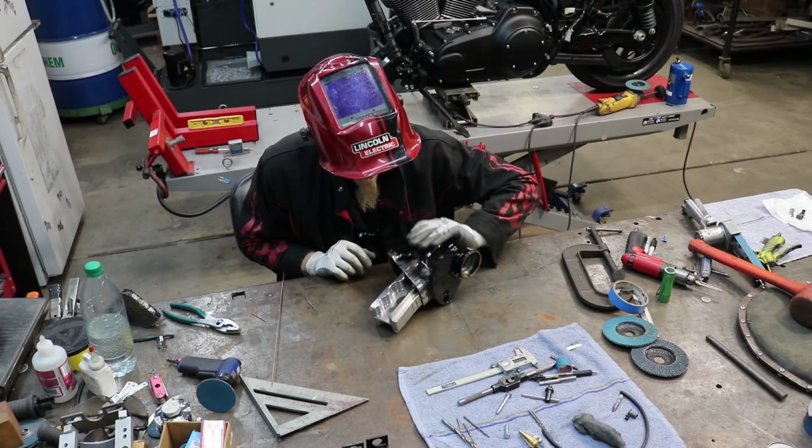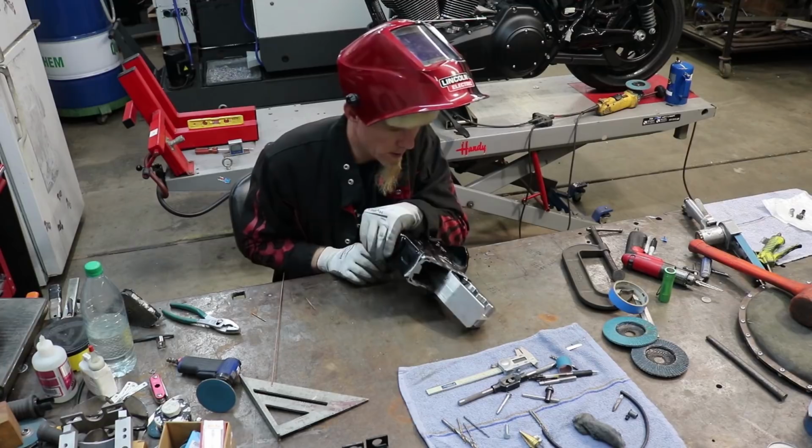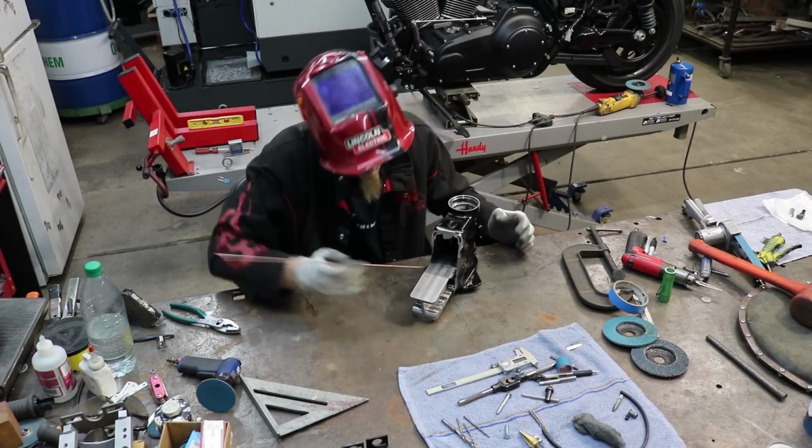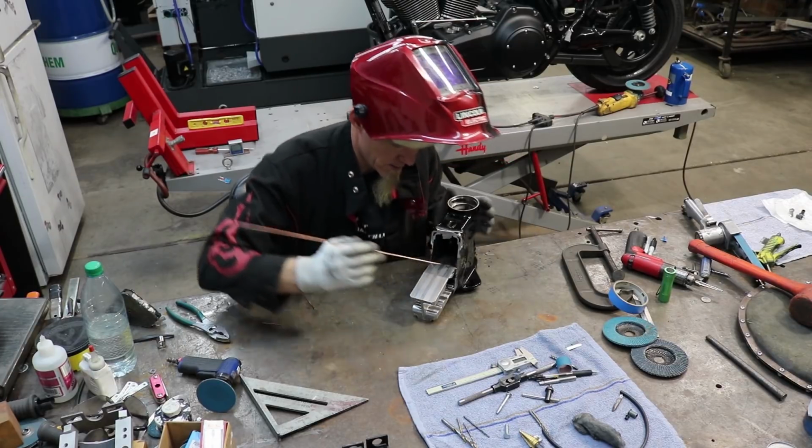Okay, we got all 8 of those rosette welds welded. The next thing I'm going to do is weld inside here along this edge here and here.